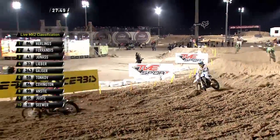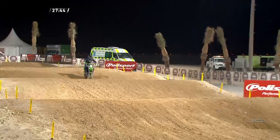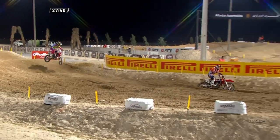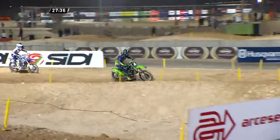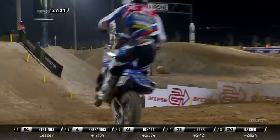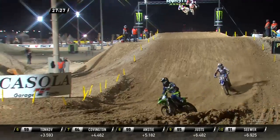And then Geiser there in the yellow and pink shift clothing. Ferrandis, what will he be able to offer Hurlings in the opening stages of this race? Because we know Hurlings can light the fuse and just go when he's given a hole shot. But as we say, question marks over his fitness. He managed to pull it off in the qualifying race yesterday, as the back end steps out on Julian Lieber's Yamaha.